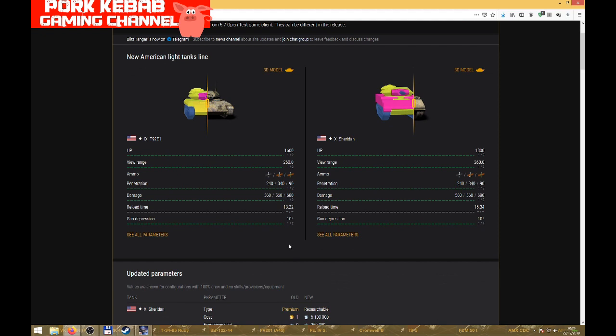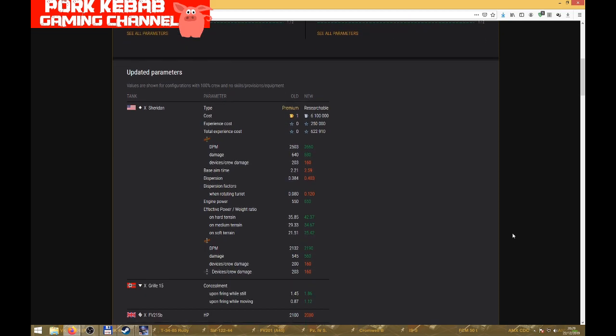Right, here you can see all the information. HP: 1600 on tier 9 and 1800 on tier 10. View range 260 meters on both. Penetration 240, 340 and 90mm, same on both. Damage 560. Reload time 18 seconds, 22 on tier 9 and then 15.34 on tier 10. And gun depression 10 degrees on both tanks. Later we're going to talk about the new ATGM mechanics and changes since the last tests. And now let's move forward with the updates.